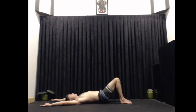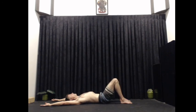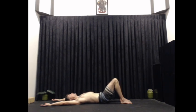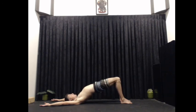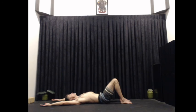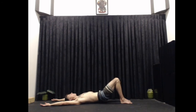So as you inhale, you're pressing down through the soles of the feet to lift the hips up. And as you exhale, you're gently letting the hips lower back down to your mat. Make sure that you're moving smoothly and breathing smoothly. And try to synchronize those inner and outer movements. Again, try to keep your eyes closed so you're feeling what's happening. You should be able to lift a little higher each time, even if it's only a millimetre.